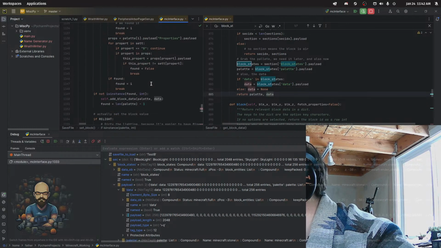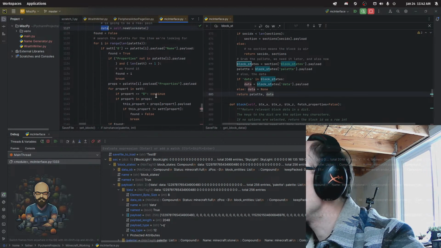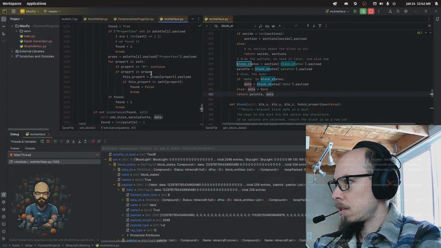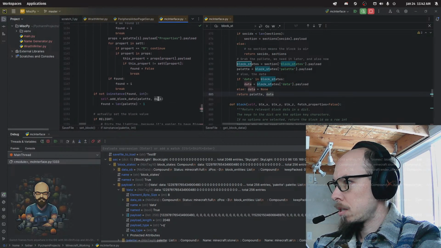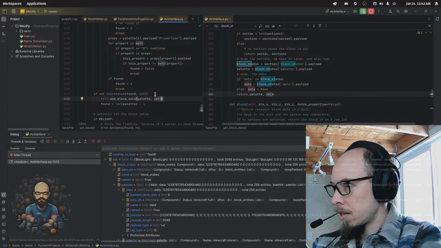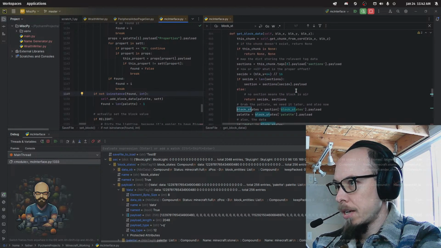Oh no. Add block data. Palette. Settings. Okay. And then add block data.